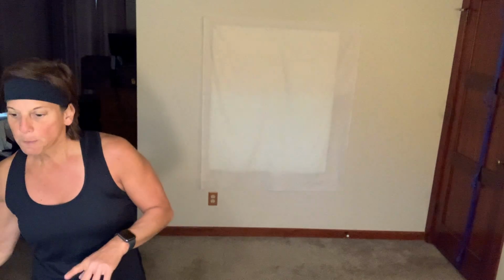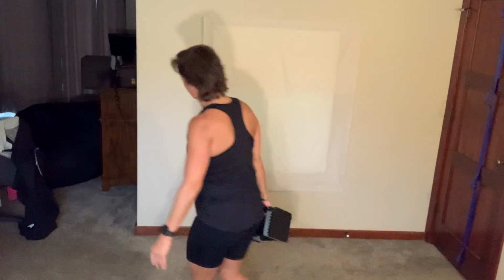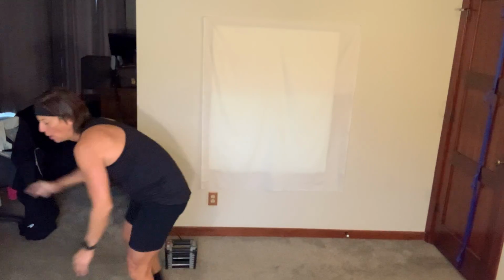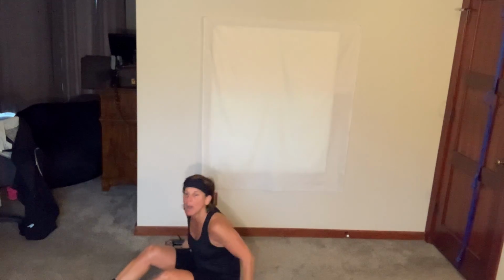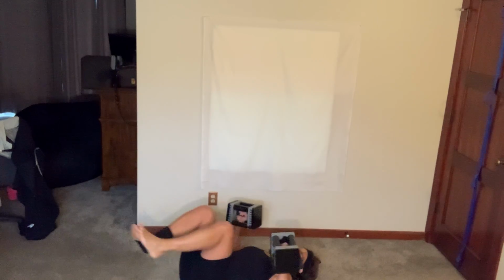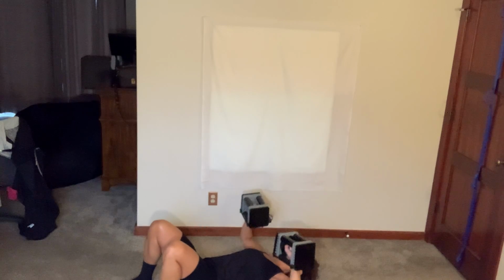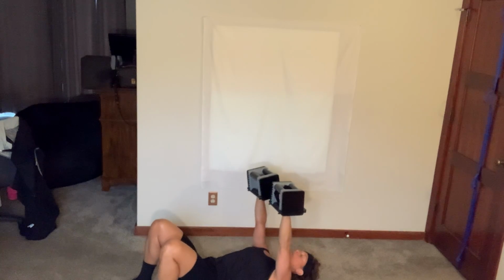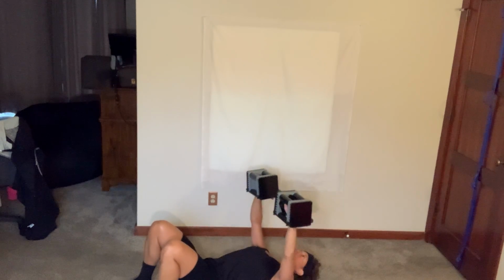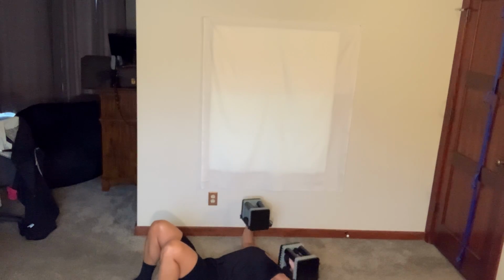Power move of chest press is next. So we'll be doing those for a minute. You have another 12 seconds, so get your challenging dumbbells. Come on down. Grab them and lay down. Let's go. Feet on the floor. Everything's on the floor except your arms. Down and up. You keep whatever tempo you feel something with.